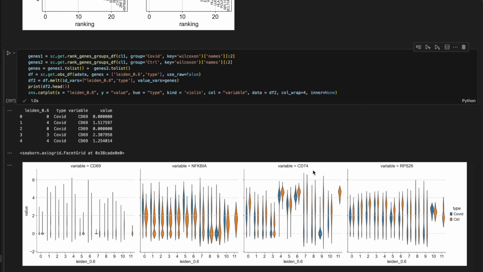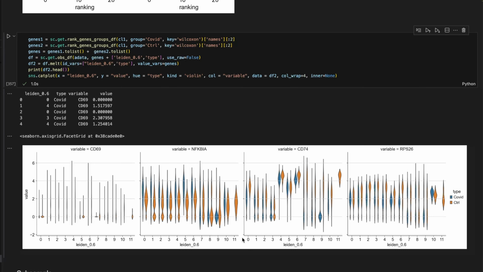We can specify given clusters, but as a whole, the role of this gene is important because it is suggesting that there is a reduced APC activity. And last but not least, we have RPS26, which is largely stable with a slight trend towards reduced expression in COVID. So that's just a basic and very quick overview and interpretation of what we get from these plots.